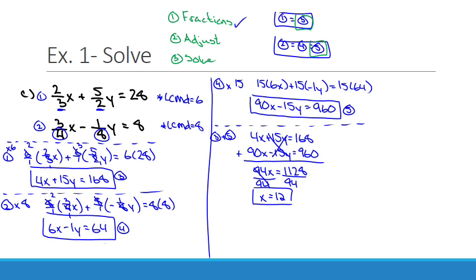You can find y first as well. Okay, so I don't want to bias you and think you always got to find x first. You do not need to. Okay, so then once I found that, now I can find my y.